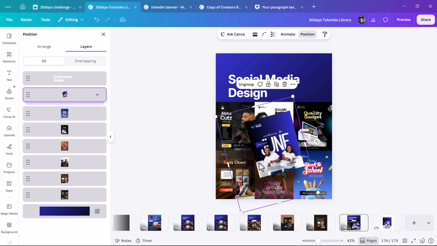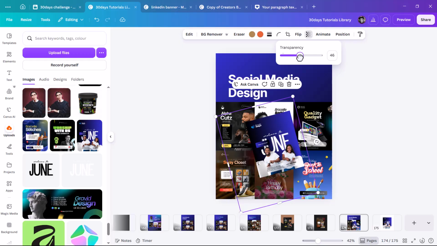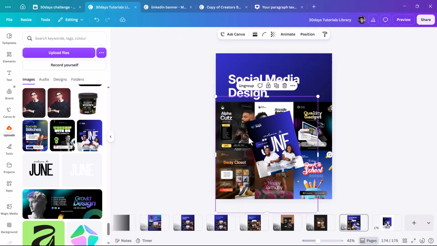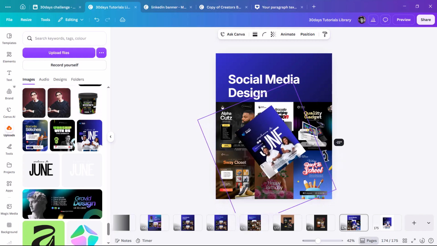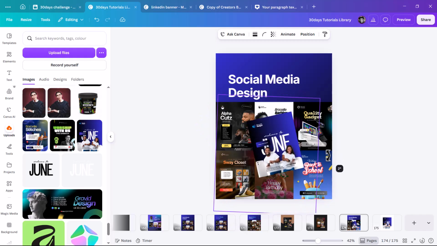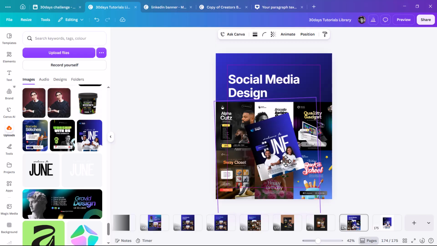I'm noticing that our drop shadow is too strong, so what I can do is ungroup. Okay, and click off, come to your drop shadow, and now you can take the opacity down a bit. Then after adjusting, select both of them again and group. Now the reason why the grouping is important is so that you can rotate both of them at the same angle, so that one doesn't look off. Okay, now what we have is this.